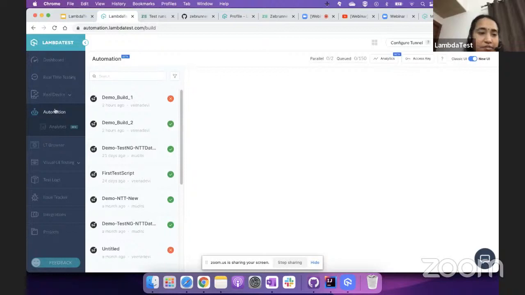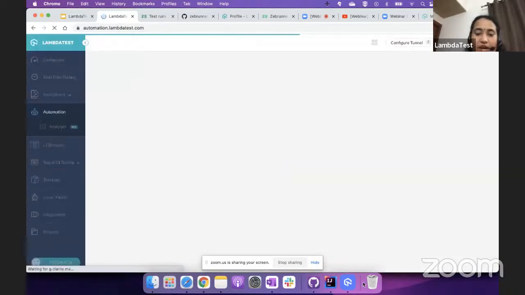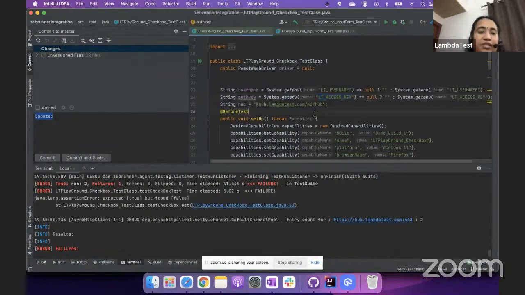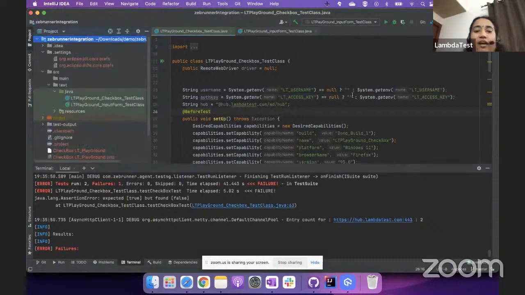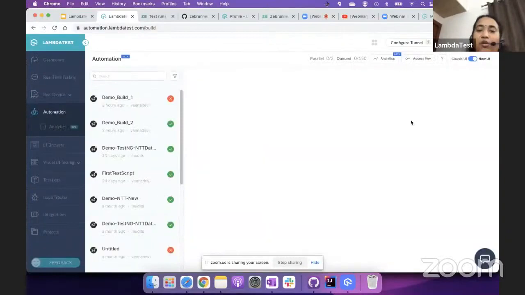So if you see here, here is my TestNG basically. I can come back to this browser or code execution at later stages, and let me finish all the other products in our LambdaTest platform.